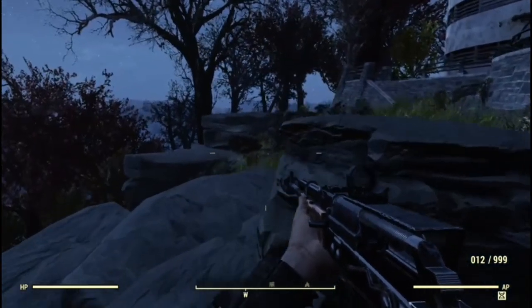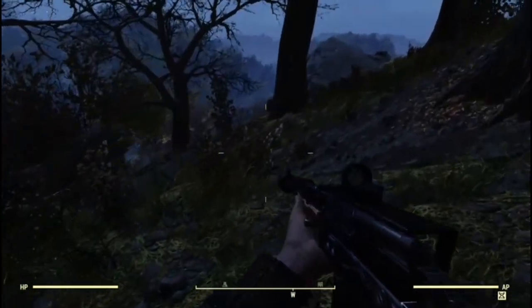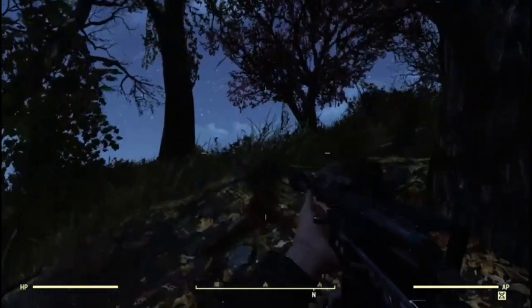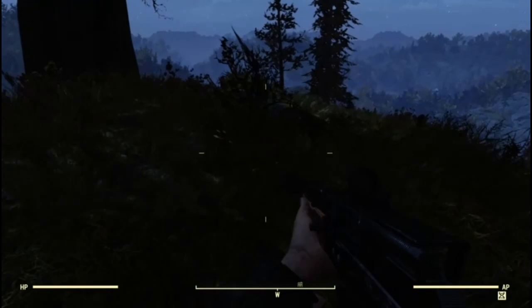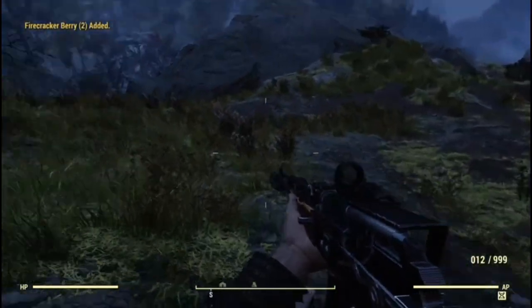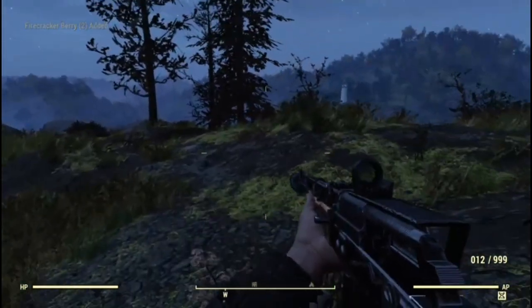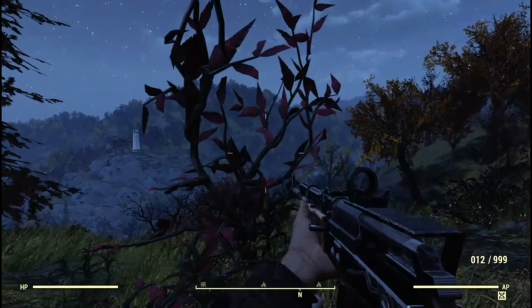Watch out for ghouls. I'm going to head around the back. Maybe this wasn't such a good idea. Can't see any. You have to pick them quickly or they will explode and hurt you. You also find a few starlight berries here sometimes as well.